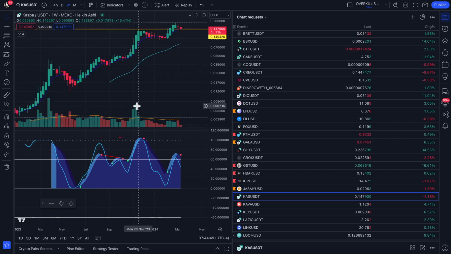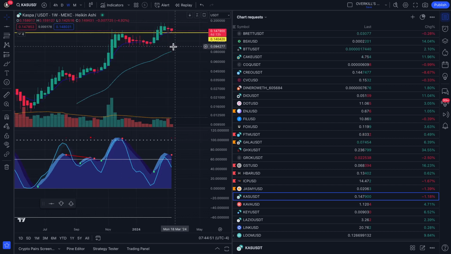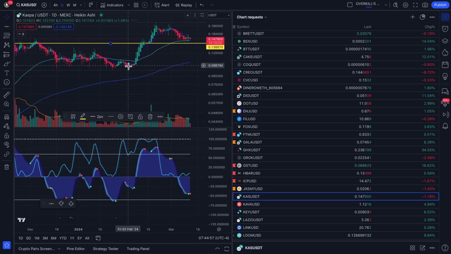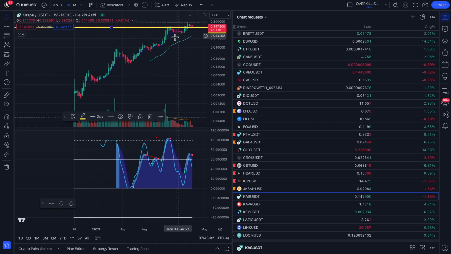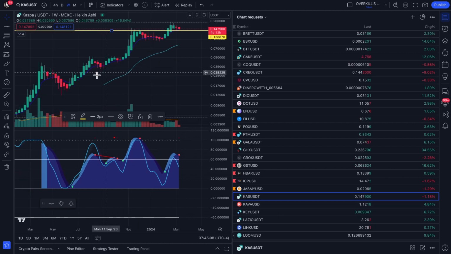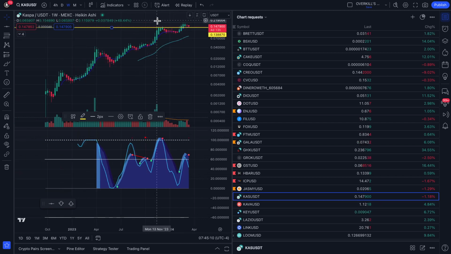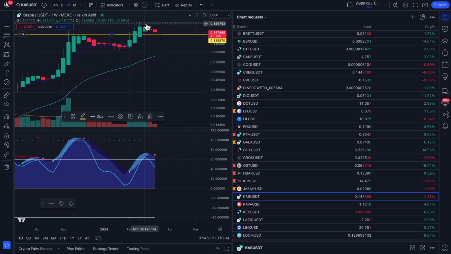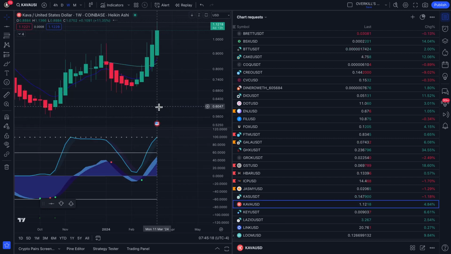Here's KAS. Okay, I don't know about this one. I'd want to buy it closer to the 50. I don't know. I'd say I'd probably sell it, or hold it, whatever you want to do. I'd probably be a holder just because of where the daily is. Use a stop loss at 13 cents. Okay, 13 cents is your stop loss. If it comes back down here, take profits, but I think the meat of this trade is already done. Nice looking trend here. I ain't going to argue with that. Real nice looking trend, but we're getting some red candles here and a red dot. So I'd take profits and go roll it into something else or sit cash and wait for this pullback that's going to come.